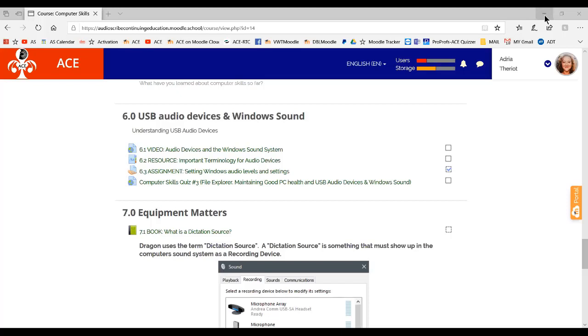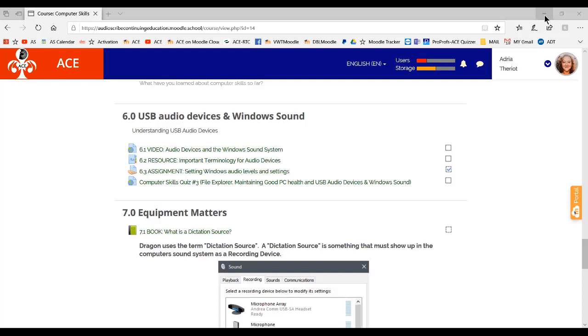And the way you get to the Windows sound is in the lower right-hand corner of your computer screen. You should see a very small speaker, and it has little lines that represent sound emanating from that speaker. The speaker, when you click on it once, will show you the volume level that your computer is set at. It may very well be that your volume is not high enough. So if it's not, you can move it toward the right to make it louder, or toward the left to make it less loud.